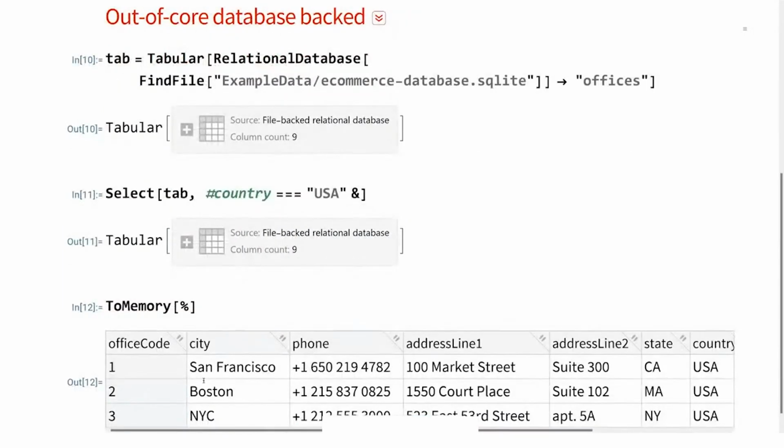And I get my 3 rows. Previously, we would have had to either resort to low-level SQL, where you're having to write code to access the right data, or bring the whole data into memory and then throw away most of it in order to shrink the memory footprint back down again. And now we can start building up code and operations without ever having to touch the masses of data. We only end up having to bring into memory the bits that survive the filtering and transformations and whatever it is that we're doing along the way to that data.